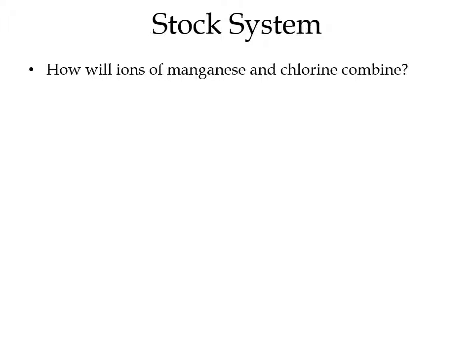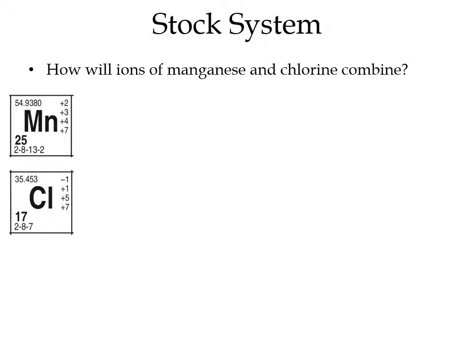Okay, so I said stock system is probably what you're going to have the most questions on, and this is where it gets a little bit tricky just as a last step. After you name something, you have to go back and double check, are there multiple forms of the metal? So if I told you we want to combine ions of manganese with ions of chlorine, and we want to see what kind of ratio they'll form, what the molecule looks like when we combine these things, we can do the crisscross method, and by now you should be able to do that.